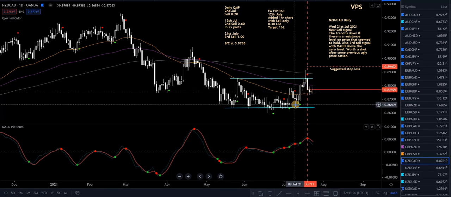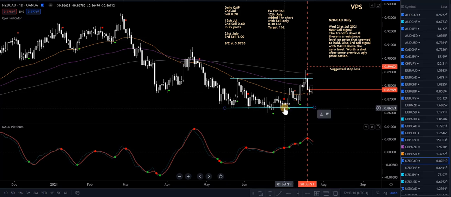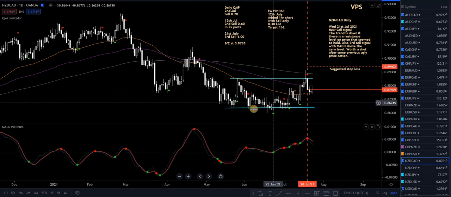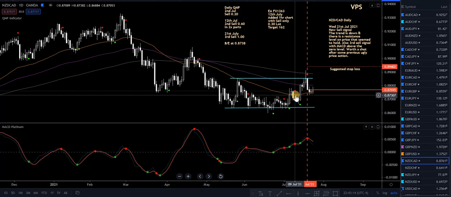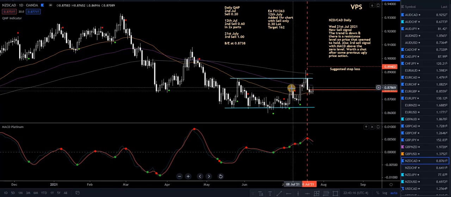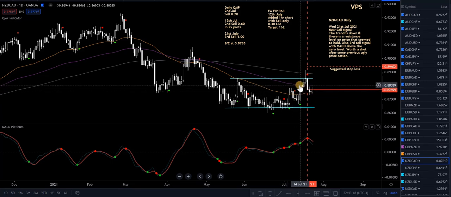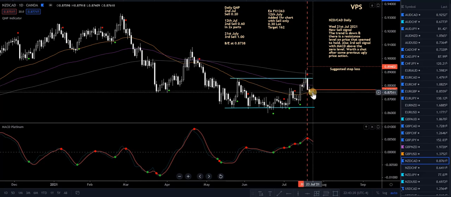I think a lot lost on this one. Don't think I took that one. It was too close to this level, but I definitely took that one. Would have been able to stop there or take loss on the reversal. Now we're taking another crack, going nowhere fast.